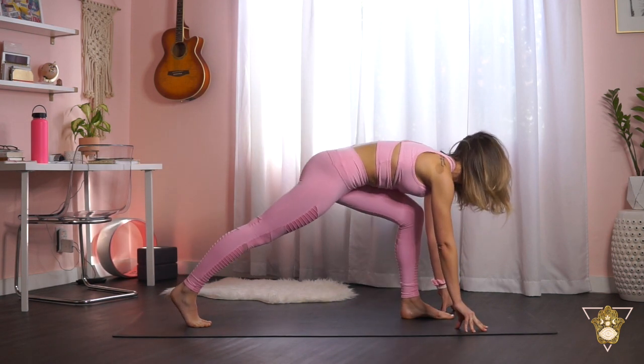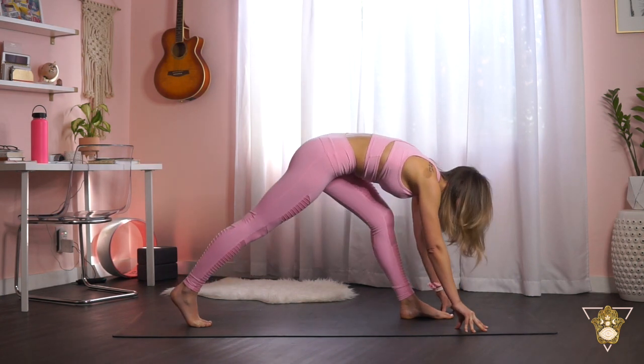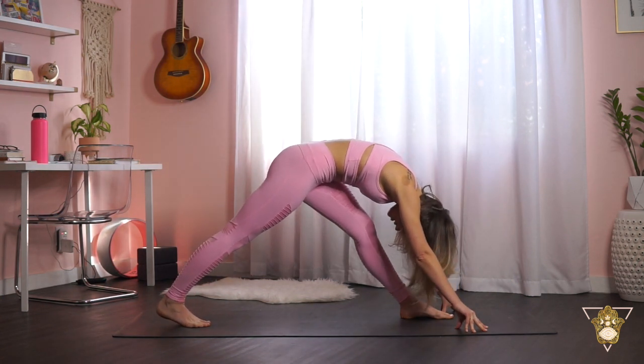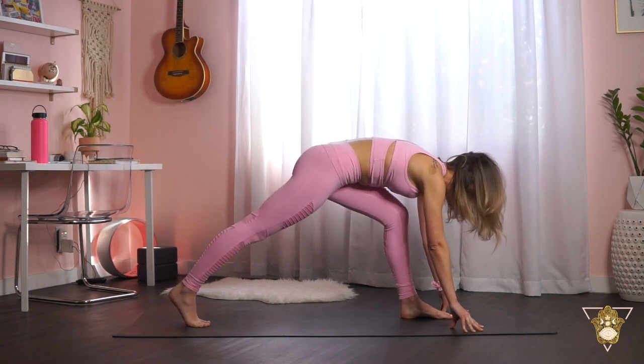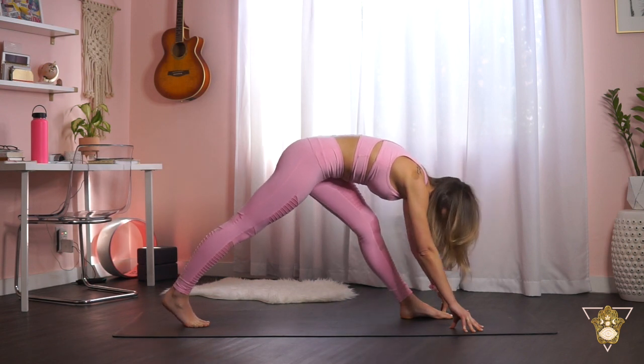Inhale, come forward. Exhale, fold and straighten. Good, again. Inhale, come forward. Exhale, fold and hold for 3.